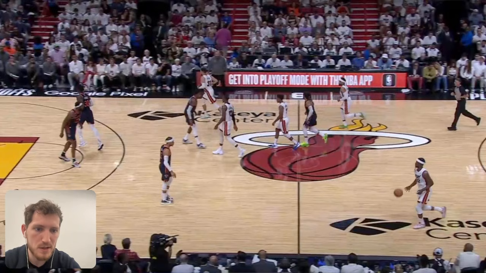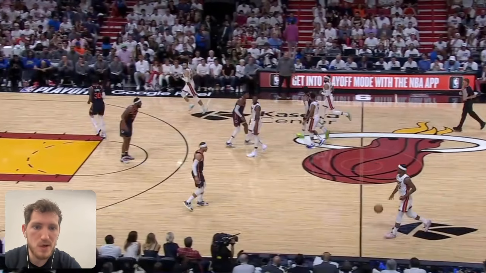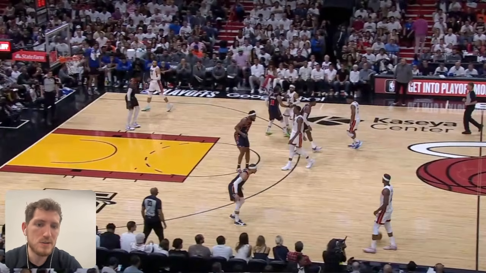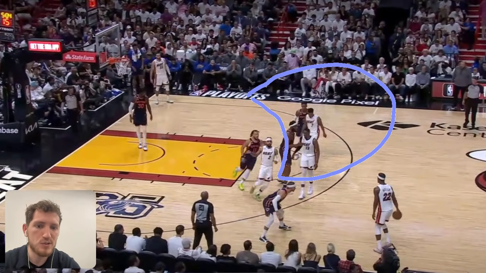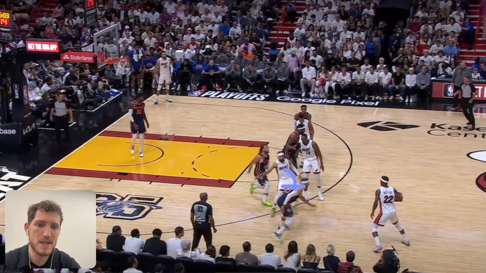So let's take a look at it here as we have Jimmy Butler bring up the basketball. Again, you'll see even as they go into their set, they still have everybody above that 3-point line. Now, as you'll see here to start, we're going to get our first stagger screen like we talked about, right? If you see right now, and again, this is from last season, or maybe 2 seasons ago, but you'll see Gabe Vincent here setting that first screen, followed by Bam Adebayo, followed by Kyle Lowry. So you see right now, all 3 of these players are at the 3-point line.